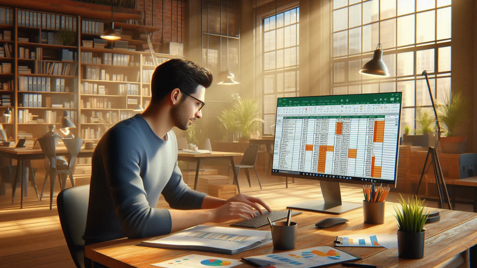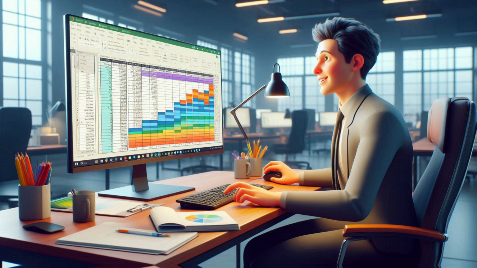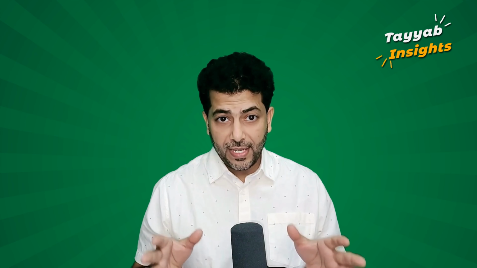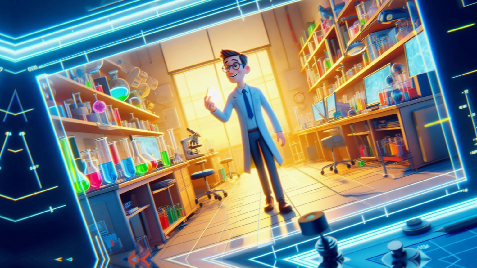Let's start by looking at Excel through the lens of data analytics. Excel is not just a spreadsheet tool, it's a versatile platform that allows you to collect, organize, and analyze data, from collecting sales figures to visualizing complex datasets. Excel transforms raw numbers into meaningful insight. The beauty of Excel is that it caters to all levels. You don't need to be a data scientist to make the most of it.